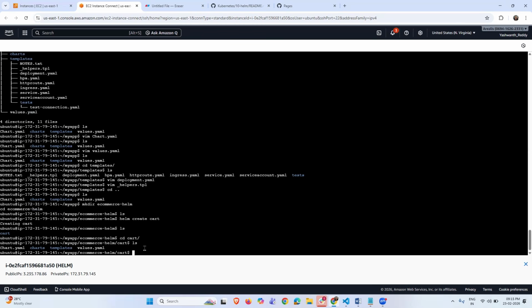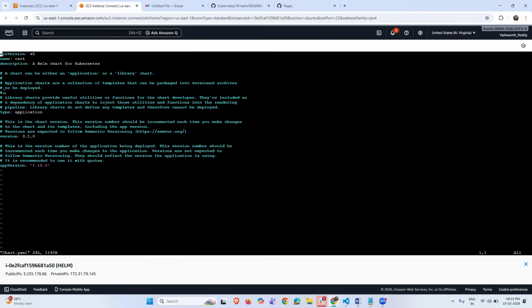First we will go for the deployment. cd into the chart.